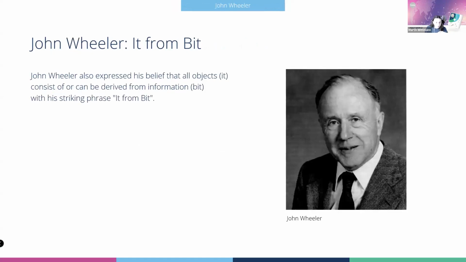And if you look a little deeper, John Wheeler said it from bit, which means something from information. Bit is, for everyone that knows computers, what we use to calculate how fast our internet is, how big our files are. Those are basically in bits. And an object is an it. So something comes from an information.